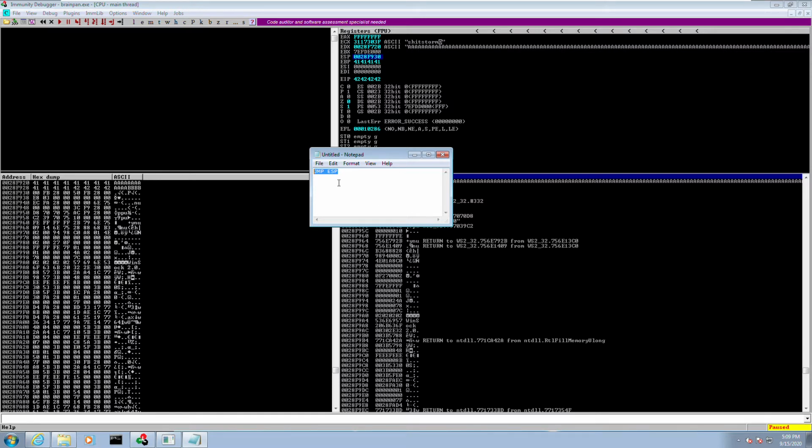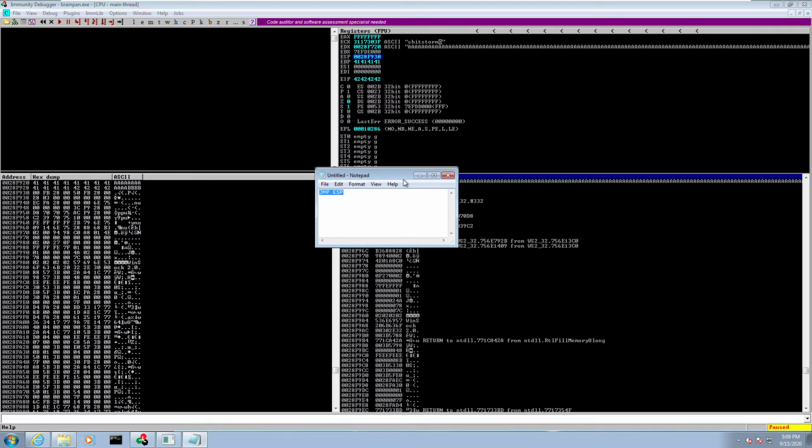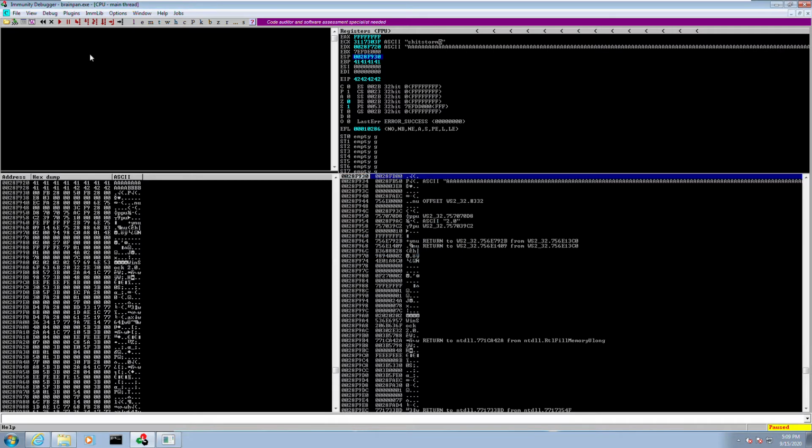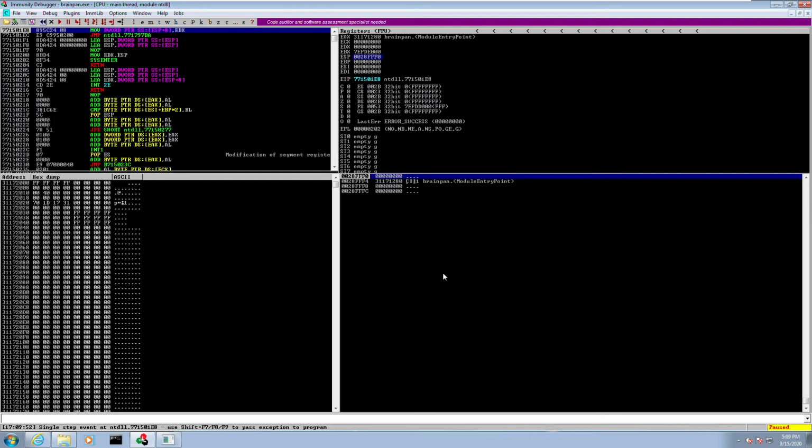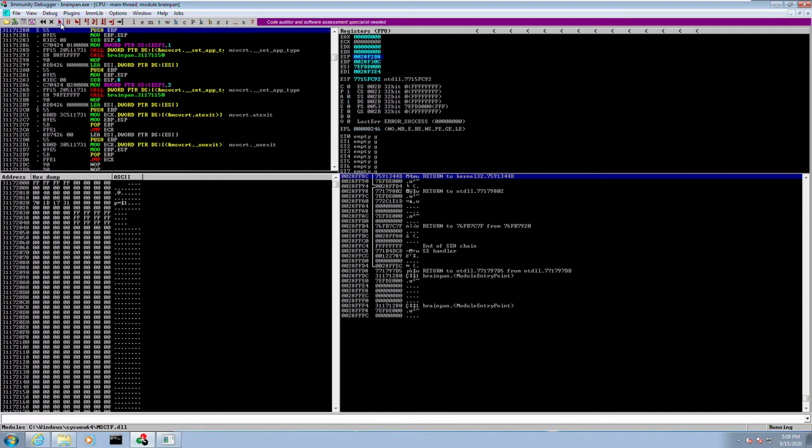So how do we find the jump ESP address in the program? We are going to use the search module from Mona. Let me restart this application real quick. You invoke Mona by typing exclamation mark and then modules.